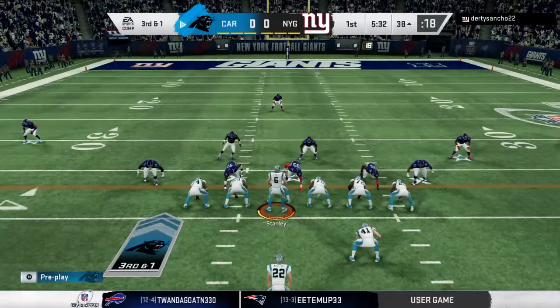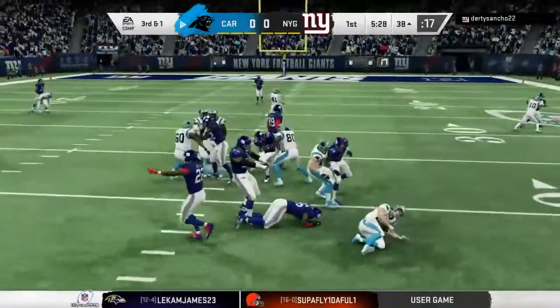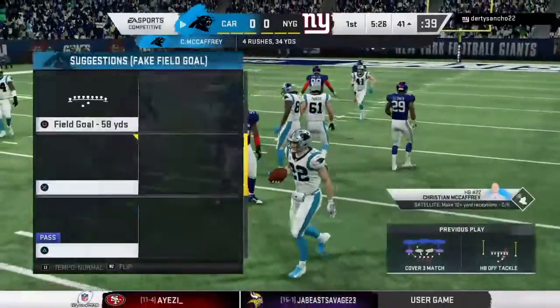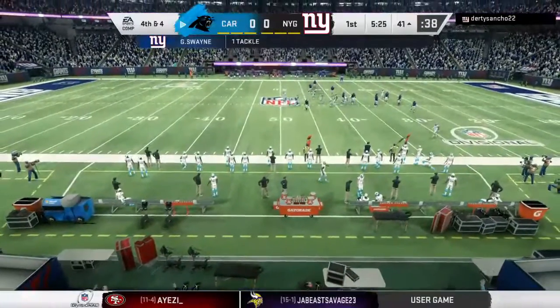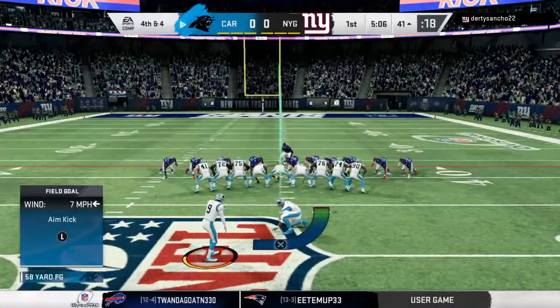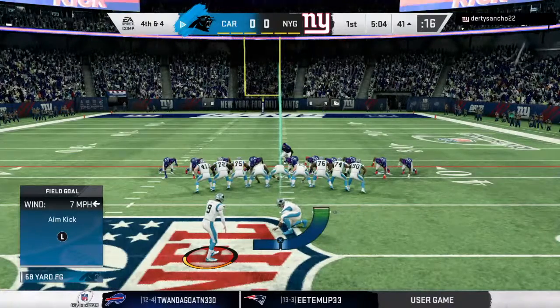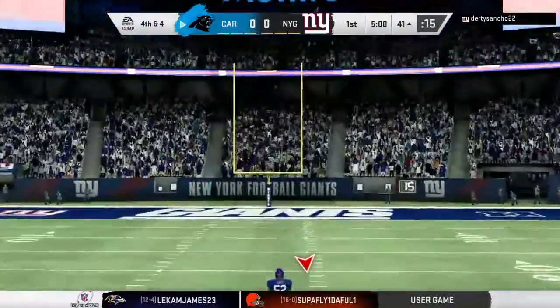This is 3rd and 1. Very likely 4-down territory, even if they don't get it, though. They'll try and pick it up with McCaffrey. Boy, no chance as he was met and dropped behind the line there. I wonder if they just kind of outguessed themselves a little bit trying to run it on 3rd down. Probably should have gone to the air to try and pick it up. Instead, the punting unit will have to run on the field.